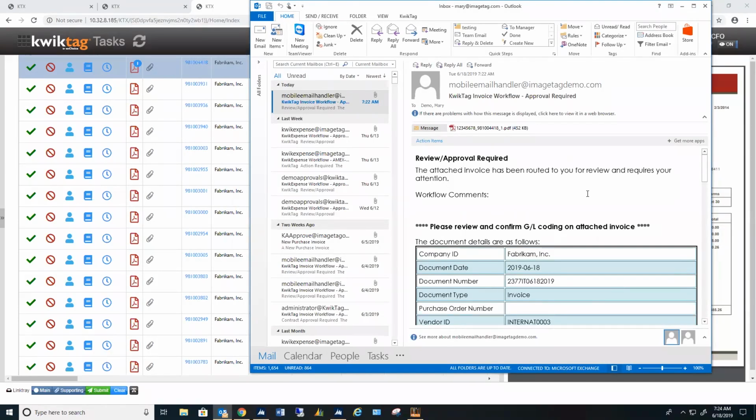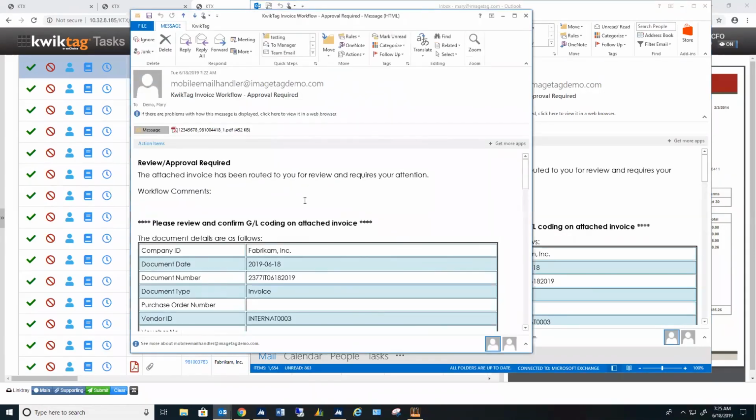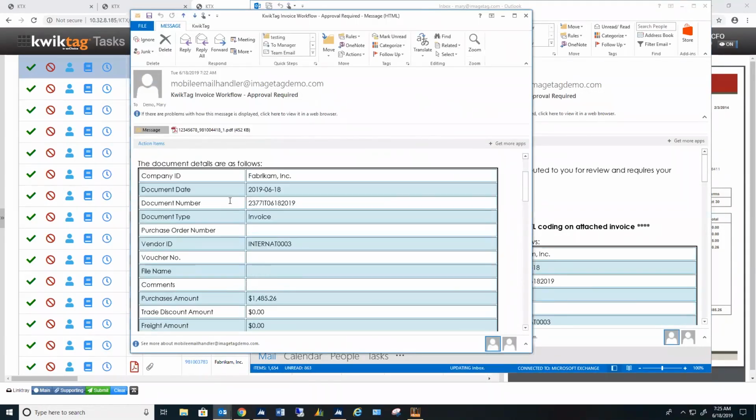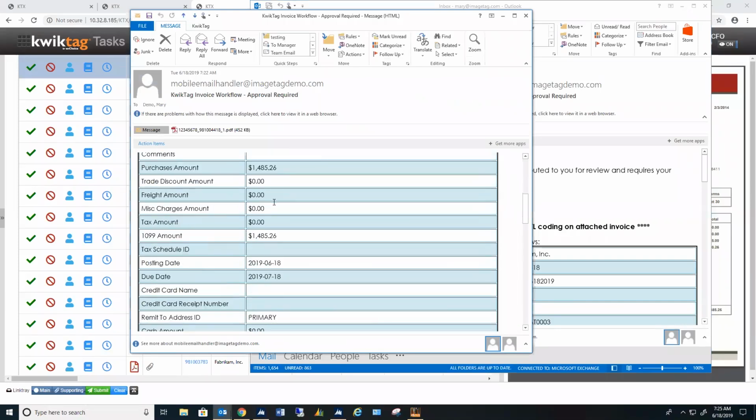Because check this out, the email itself has the invoice attached. How cool is that, right? You don't have to write back to accounting and say, okay, but can you send me the file because it wasn't there, and when they asked for approval, I didn't have all the information I needed. The invoice is attached to the email. So let's pretend we're on our mobile phone, right? I open this email. I see all of the invoice detail, who it was to, how much it's for.